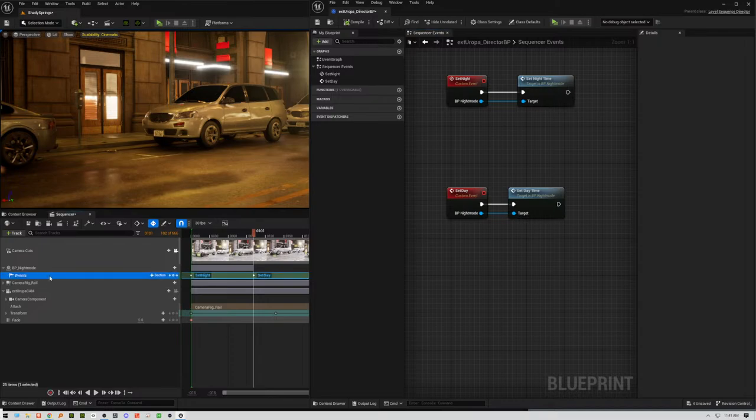So now we have events. I have set night. It's going to start at nighttime, and then at frame 100-ish, it's going to turn back to day. Let's look at this. It should work. I mean, logically, I don't see why it shouldn't work.